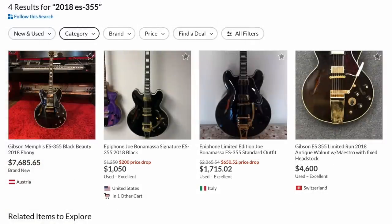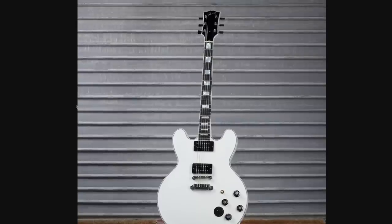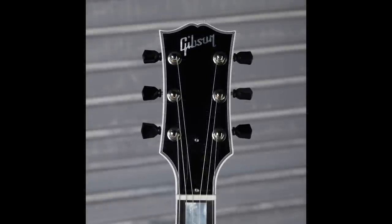And even when I search up 355s from 2018, I don't find anything exactly like this. So A, they either put a new veneer over top to get rid of the F-holes and then cut that plate in the back, or B, this is just something weird that got more modified than we even know. And that's why I was drawn to it, because it was just like nothing I've ever seen.